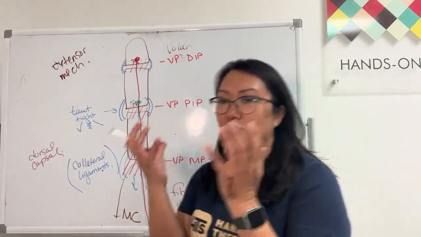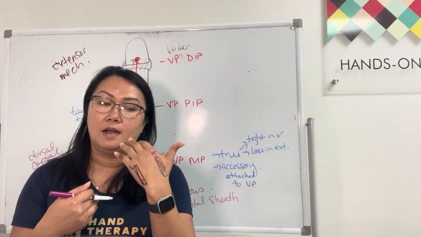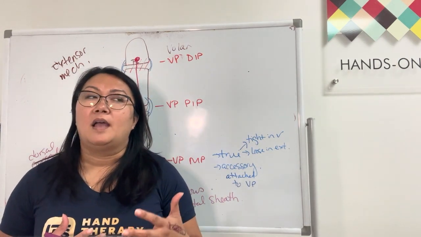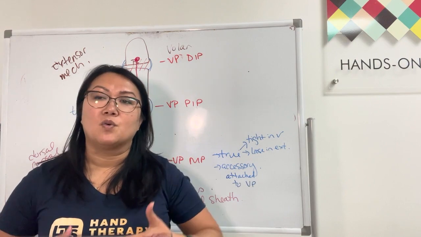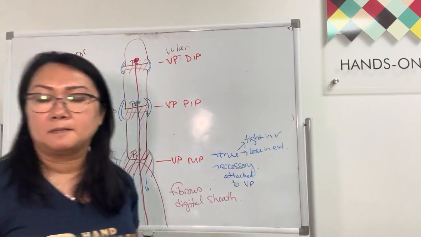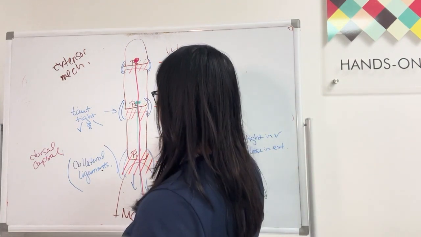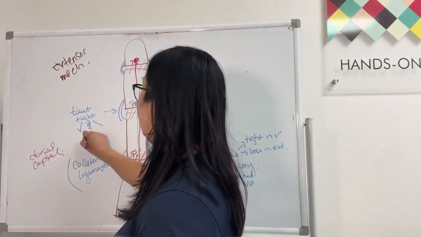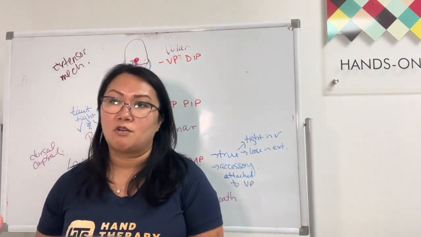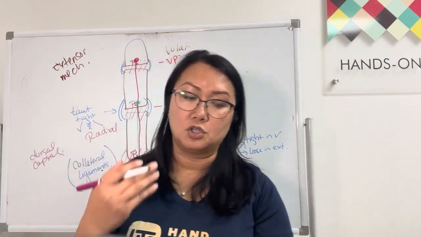But when you think about all the structures that are there, how it can play a role in why a finger doesn't move after a fracture, after a dislocation, why there's no glide in the tendons, why the joints get so stiff, right? And then you're gonna have your ulnar side and you have your radial side. So when you start seeing radial and ulnar collateral ligaments, the radial and ulnar is just for location, just like the dorsal and volar. It's just for location, so you understand.